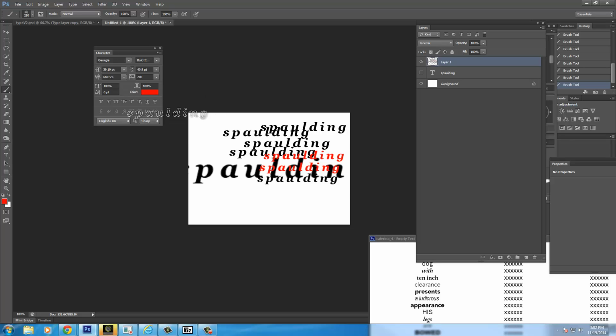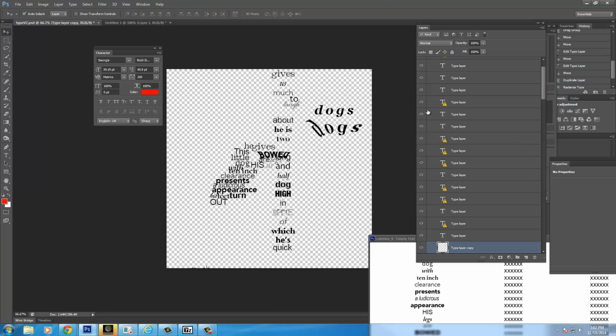Okay? You are able to rotate, transform, however you choose. It does, however, put them all on one layer. So if there is going to be part of it that you might want to transform later, maybe make that a separate layer. Okay, so that's how to make a brush. This is how to transform a type layer into a pixel-based layer. And this is how to use auto select.